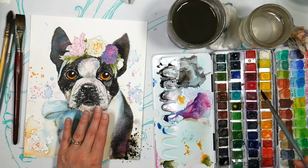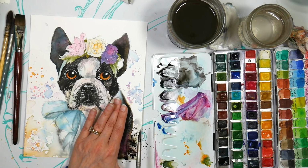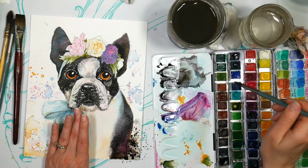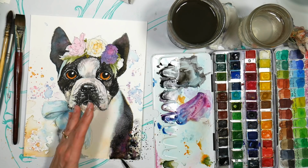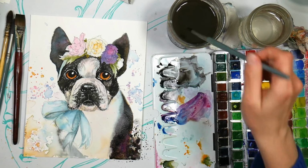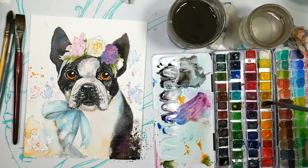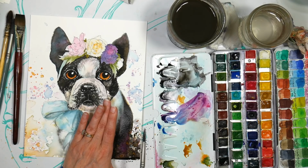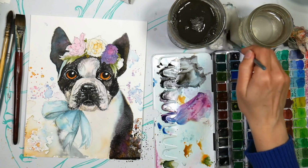And I want to splash some other colors over here. I think let's do that, and that way if we get some blossoms into the torso, I think that will look kind of cool. A little bit of unexpected joy. And maybe do a little bit of that golden yellow that we started off with, mix that with a little bit of that brighter color. There, and then I've got a puddle down there, so that will give me a background. I think that'll be kind of neat.